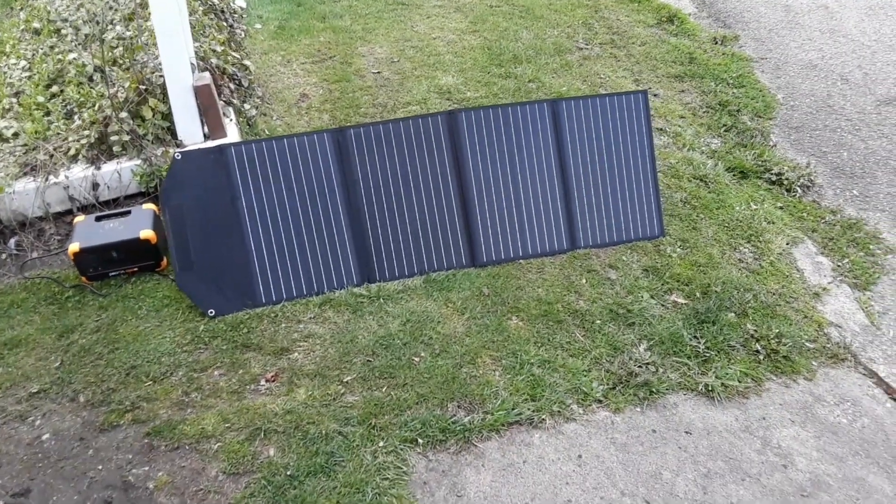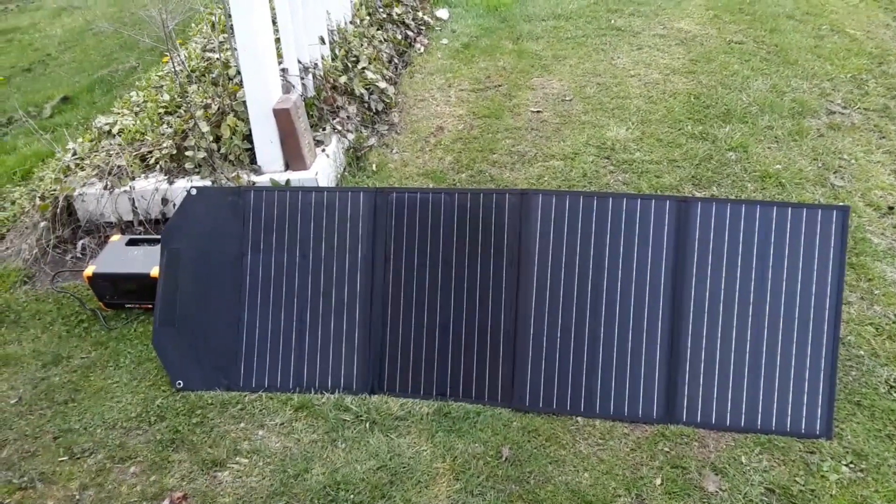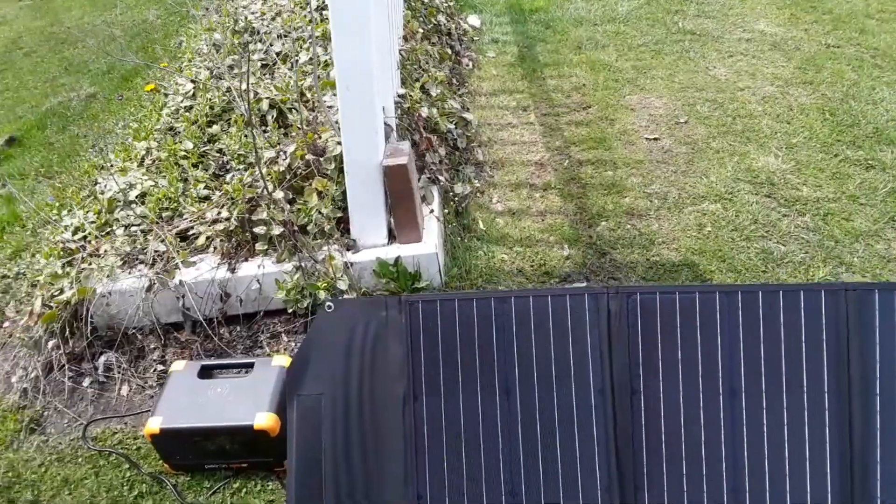There she is, got her all set up — stretched out, a little over five foot long, about a foot and a half high. Let's get in closer and take a look at the panels. You can kind of see that mesh there and the multi-layers within the panels, and of course the connecting strips. You can see the corners — one, two, three, and four. So there are 24 panels in the entire thing.